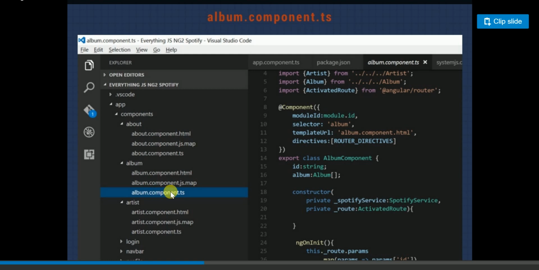And so the most important two elements for you as a developer to understand are the .ts file and the .html file. Like I said, the functionality of every single box of every single component is contained within the TypeScript file, and that TypeScript file is pretty much joined at the hip to the HTML file. We're going to talk a little bit more about how they interact with one another.